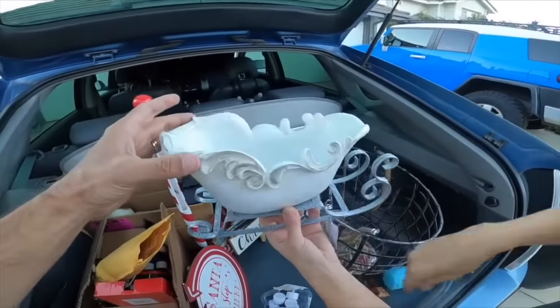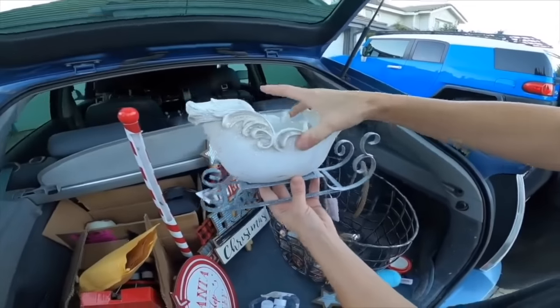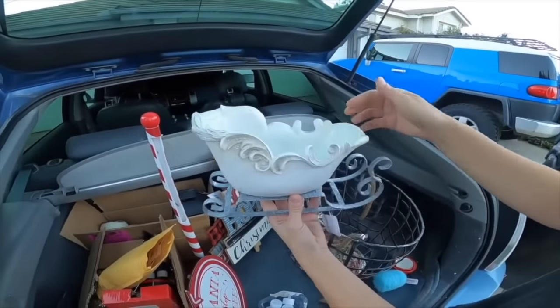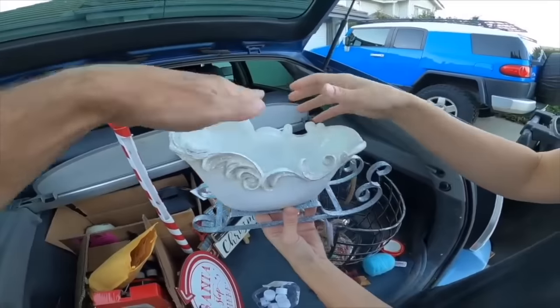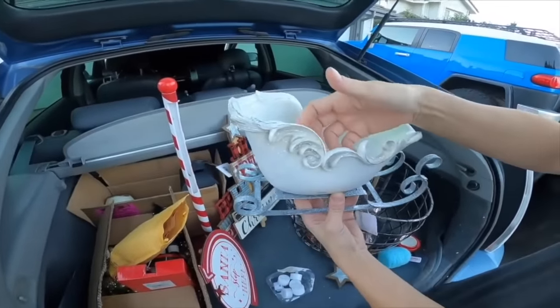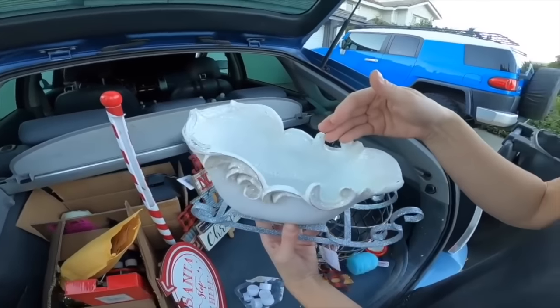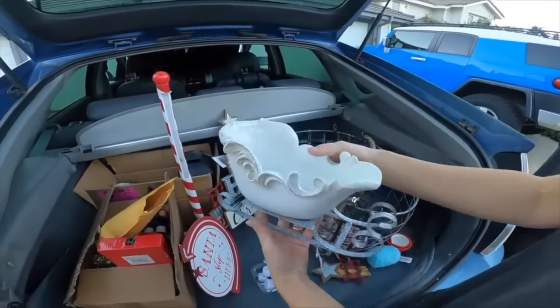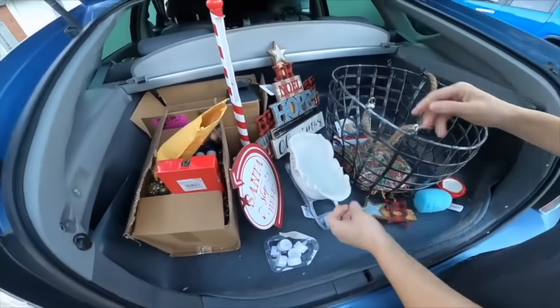You know what I'd like Joy to do? A candle. For this? Yes. Like this whole inside would be a candle. Well, the grandkids are going to love this, the little elf on a shelf guy. If you just did this all candle. I could make it a candle, but it's plastic, so I don't know. Let's watch it melt then. I know, but we might die from toxic fumes. Elf on a shelf can go in there. What if I put a candle in there? Yeah, there's his name, Chippy. Chippy the elf.